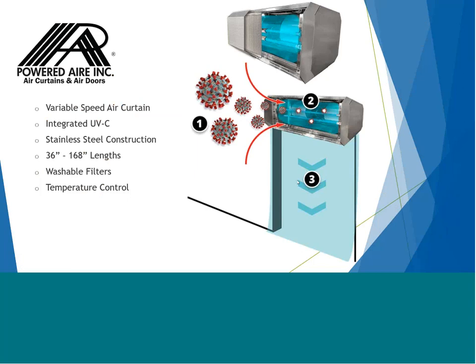Powered Air has also added some UVC technology to their air curtains for a pretty simple plug and play solution. These come in full foot increments anywhere between 36 and 168 inches, so that's 3 to 14 feet, and can be run at both constant or variable speed. The unit has the ability to ramp up and down to a potentiometer set speed, or when a door opens, assuming it's interlocked with a door switch in that application. In more complex scenarios, these can also be configured to operate based on temperature set points or air purification requirements. Either way, it's just another great easy way to add some environmental safety and separation for any path of entry or egress.